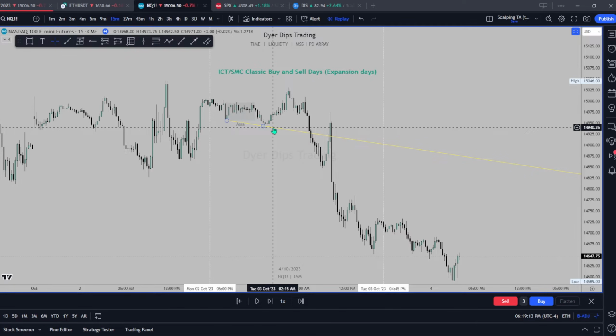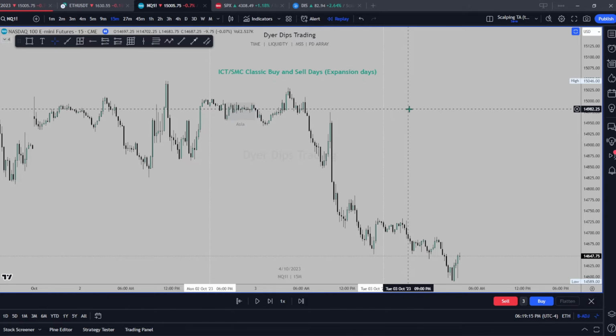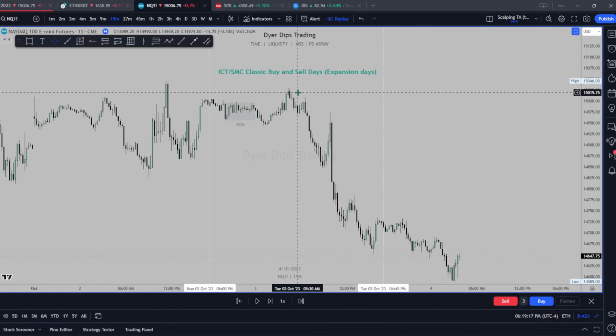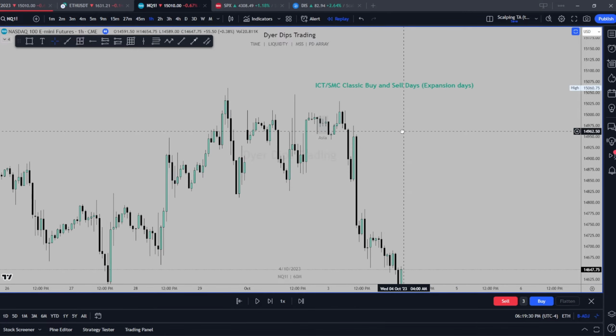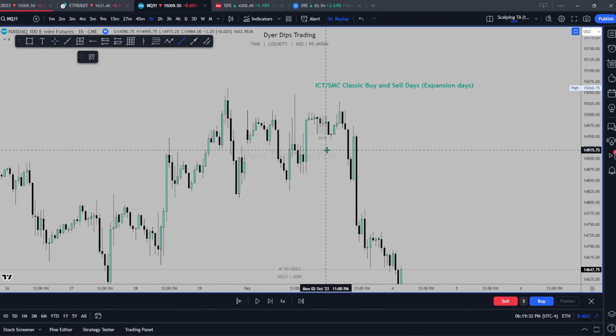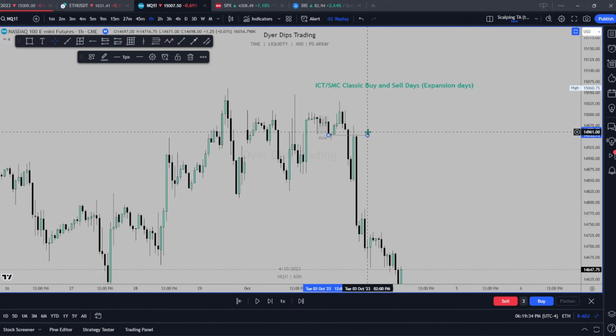However, we aren't expecting it because we don't have a big news release the next day, and it is a Tuesday following a seek and destroy type day. So we are expecting some expansion here. As we can see, we do sweep the high and manipulate up before continuing down. And something that I do want to note here that I actually used on this day was I was taking a look at the hourly chart and I noticed we did have this 1 hour breaker block here.